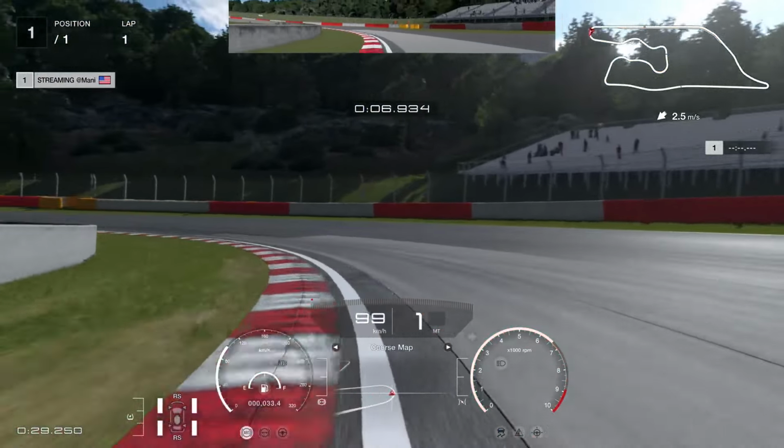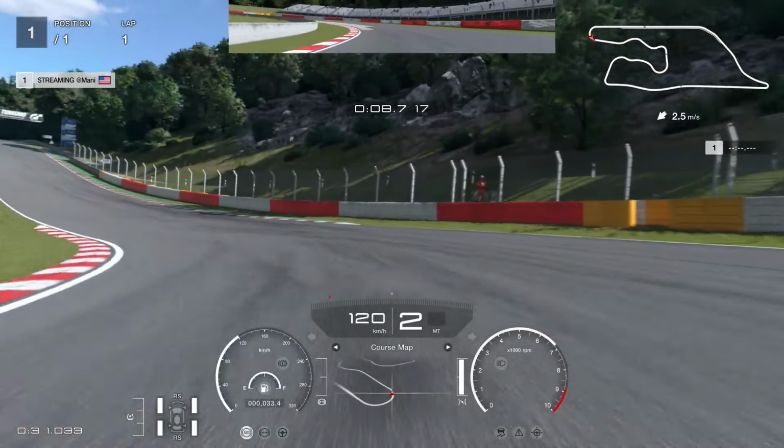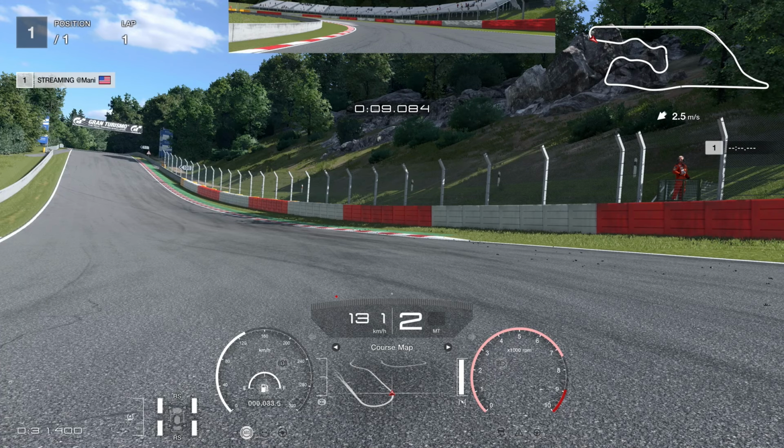So trail brake here. As soon as we hit the apex on this curb here, upshift to second and use some throttle control there. Don't go to 100% right away. Use a little bit of throttle control, maybe like 70 to 80%, and then 100.